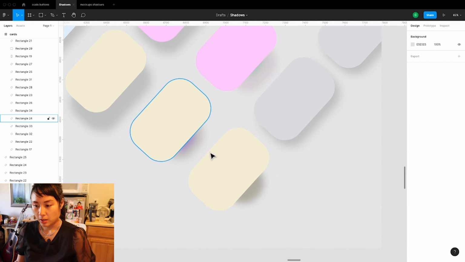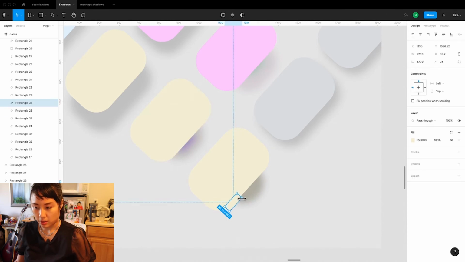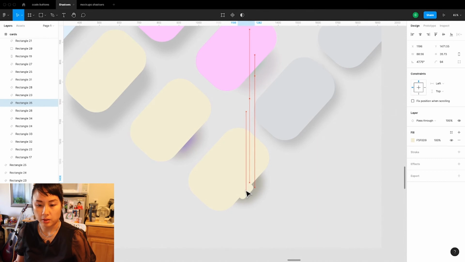So we can basically do what we did prior and copy your card and make it smaller. Make sure it's underneath the larger card.